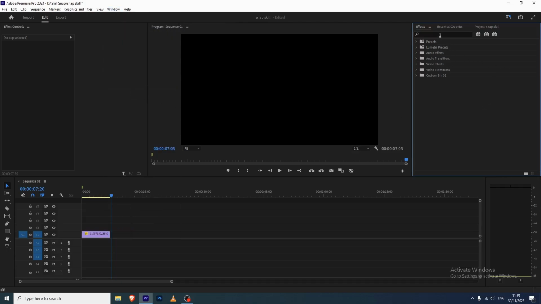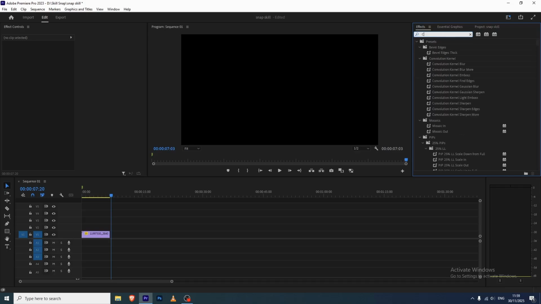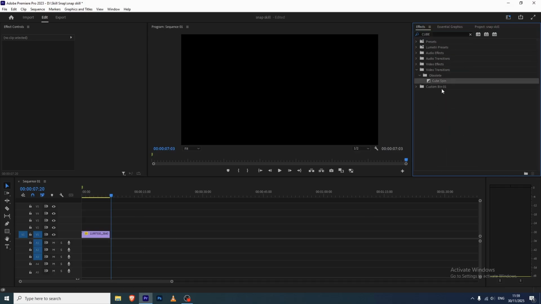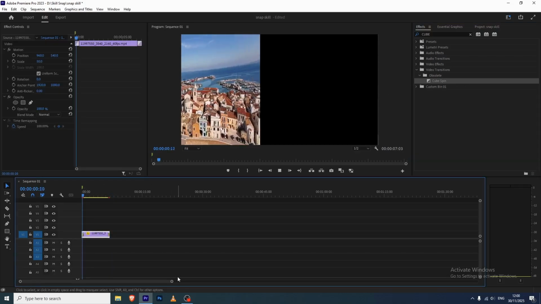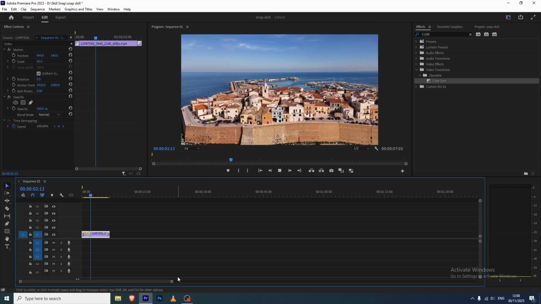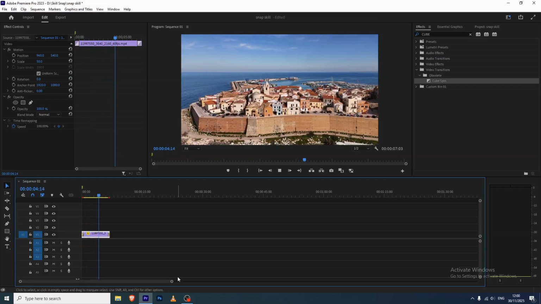After opening Effects, here you can see a search bar, click on that and search for cube spin. And then here you can see the effect Cube Spin, drag that effect to the video clip. And here I'm just going to add the effect at the beginning and the ending of the video clip. And after dragging the effect, you play your video, and you can see that you have added the cube spin effect to the video clip in Premiere Pro.